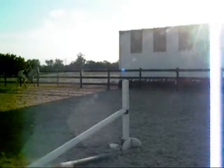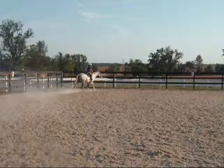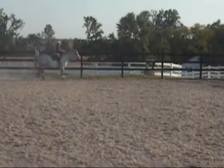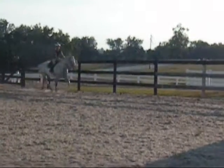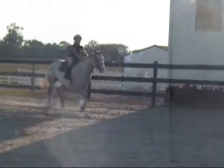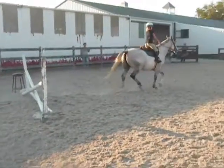Okay, look at this jump. Look at the center. Honey, this one. Just slow. He doesn't need any crop. Not like your horse. Good girl.